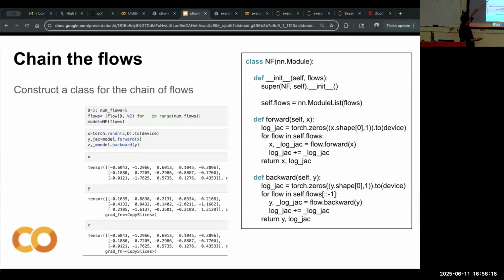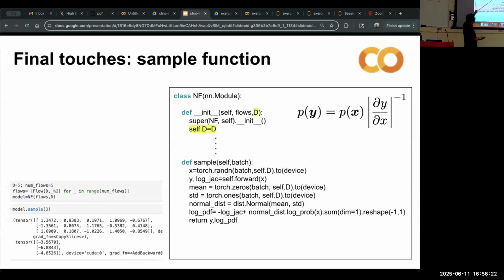Oh yeah, so for instance, to make this class nicer, I will try to put the D-dimensionality. Now I remember. I want to write another function inside the normalizing flow class that you wrote, called sample.